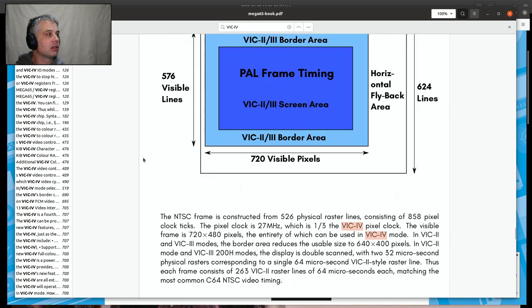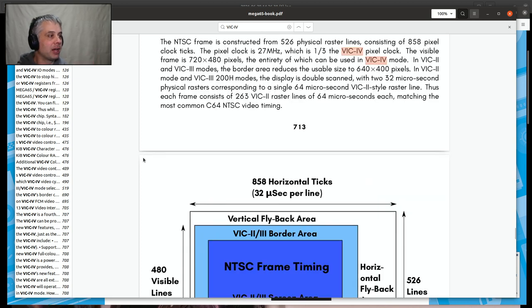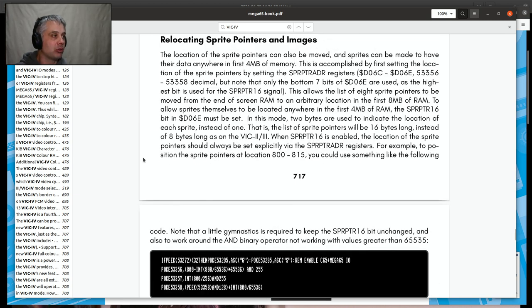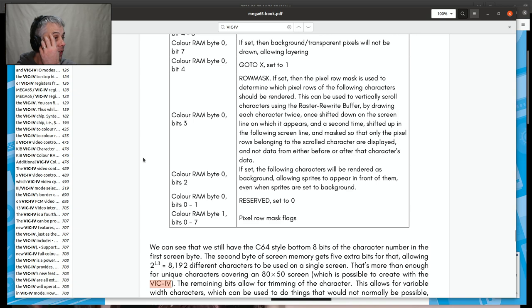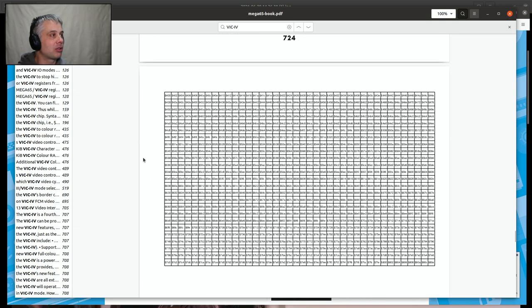If we come down, we've got information about the overall frame layout and how that works, and the difference between PAL and NTSC, because MEGA65s are ambidextrous in terms of video mode, so they'll do NTSC and PAL, a bit like the Amigas. You can switch it in software, and then we've got information on some of the funky video modes. So again, this is information that Shalyn has been going through.